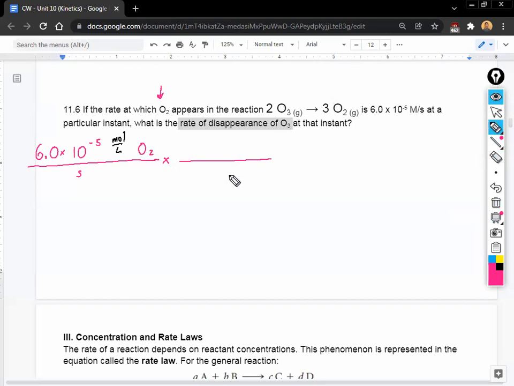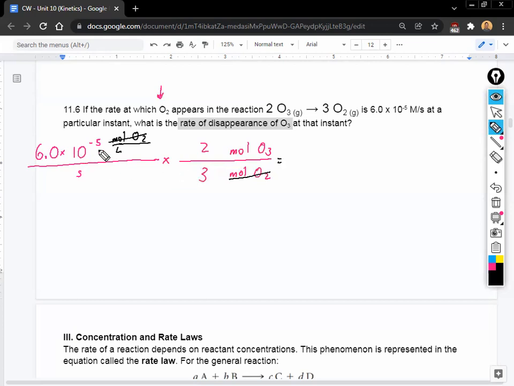Now we have O2 on the top, so I'm going to be comparing the moles of O2 with the moles of O3 because that's what I'm interested in finding. So the mole ratio is going to be 2 moles of O3 for every 3 moles of O2, okay? Now, the reason why we can set up just a mole ratio is because we have moles on the top right here, right? This is talking about moles of O2. Okay. So what we can do is cancel out moles of O2 with moles of O2 because we got one on the top of the fraction, one on the bottom of the fraction.